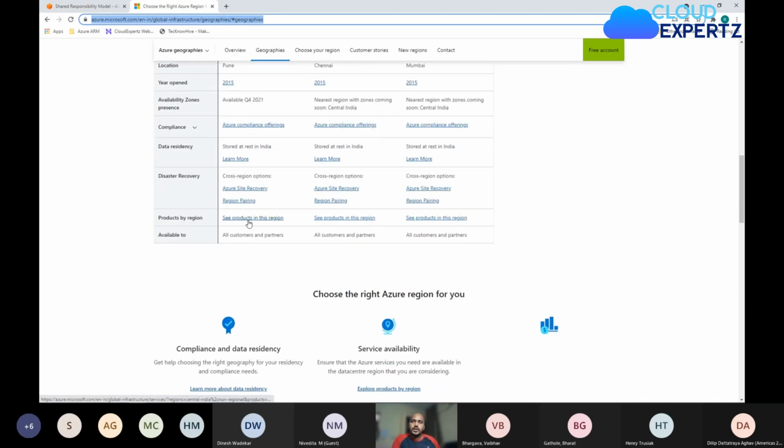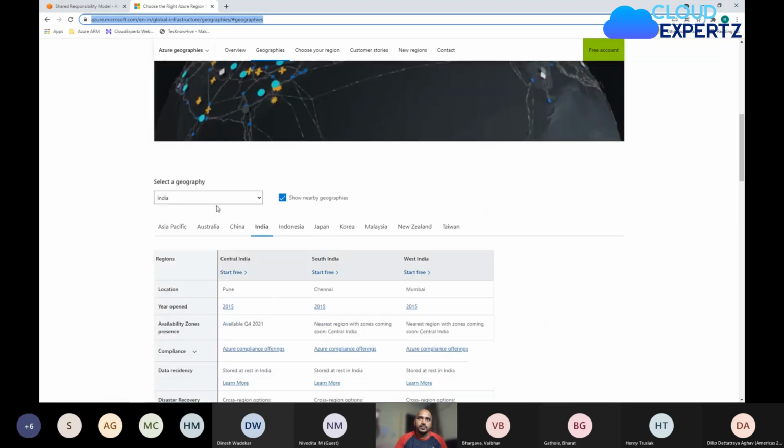Products. Now, Azure has got 600 plus services. As I said, not all services are available in all the regions. Depending on the popularity of a service or the assessment or analysis they do, they keep on introducing new services in a region. By default, when they announce that they will be live from a region, they will have some basic services available for sure. So if you want to see what all services are available, you can click on this and it will tell you what all products and services are available in this region.